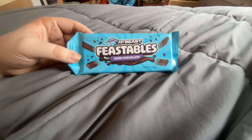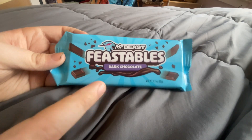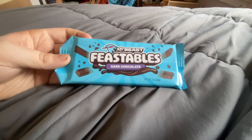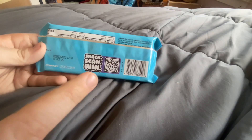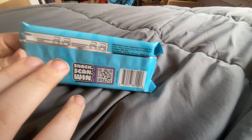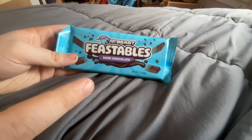He's a really awesome YouTuber. I highly recommend checking out his videos. But today I got this at my local Walmart and we'll be trying the Mr. Beast Feastables Dark Chocolate. I'm normally not a fan of dark chocolate, but this is what they had — I tried to look for milk chocolate, they didn't have it. Basically, this is my first time trying the updated Feastables bar. I only tried his old bar, but we're going to try out his new bar.